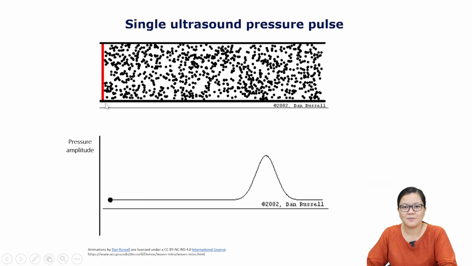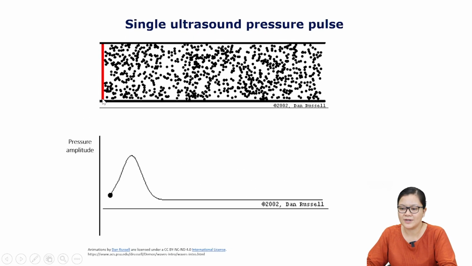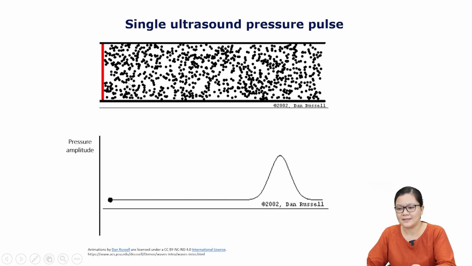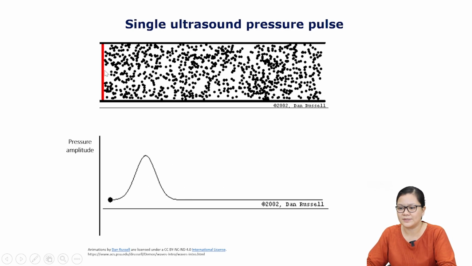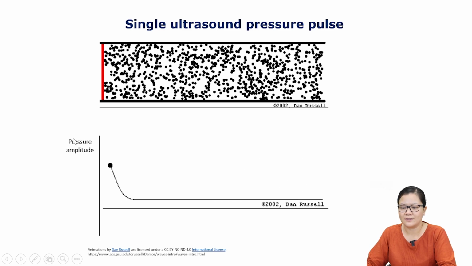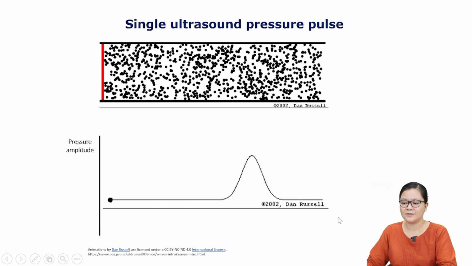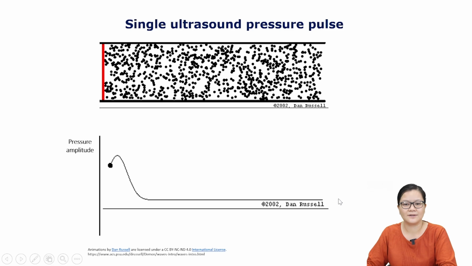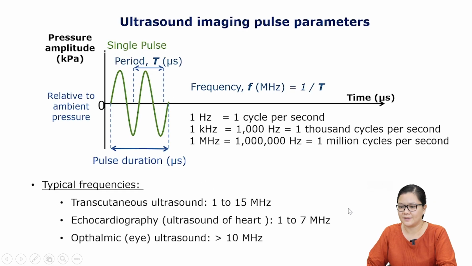And here's just one example of a piston transducer that excited the medium with just one pulse, so a single ultrasound pulse. What you can observe from a detector is a signal that's similar to what is seen here. Now, in ultrasound imaging, you typically send short pulses, typically 1 or 2 cycles. So what I'm showing here is just an example of a single pulse.